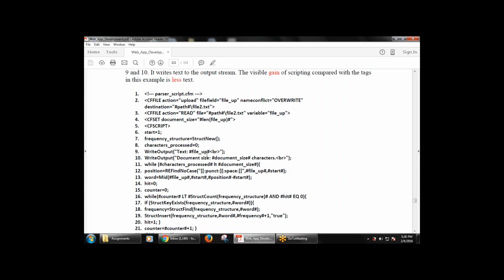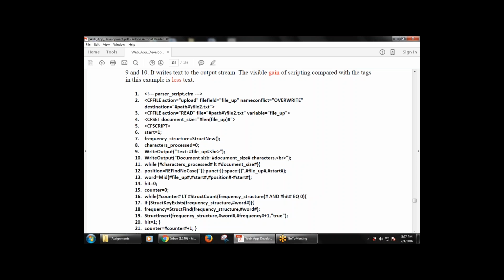Then position equals reFindNoCase, that is, the position is found using reFindNoCase with punctuation, space, and the file start. The regular expression is used for finding values without considering case.